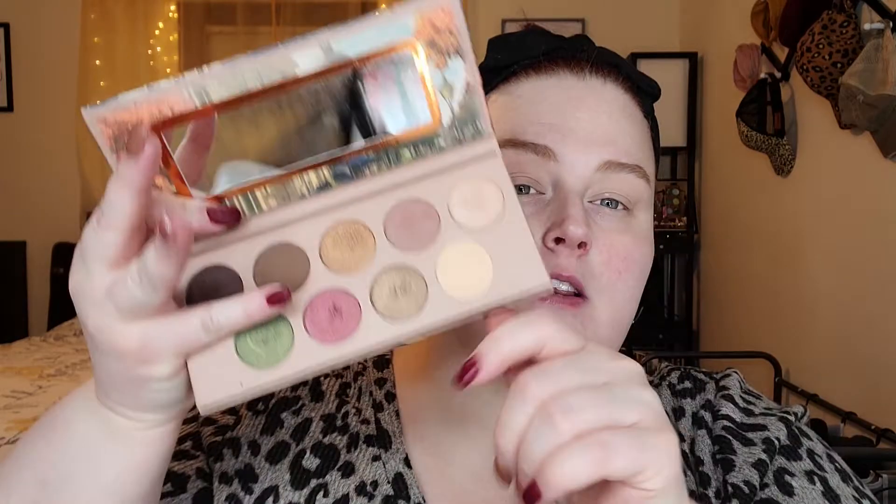For eyeshadow, it's been a pretty good year of consistent winners. The eyeshadows I have mostly come from ColourPop — that largely takes up my collection. But this palette I just wasn't super thrilled with is from Essence: the Bonjour Montreal eyeshadow palette. The colors are pretty and they swatch well, but they almost lose pigment as you place them on the eyes. I used my e.l.f. putty eye primer to really give them a base to see if they'd be pigmented enough. Not all Essence eyeshadows have been disappointing — I also have their Coral Me Maybe palette and I love that one — but the Bonjour Montreal just didn't live up to the hype.